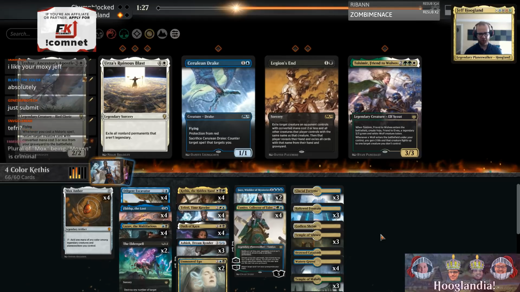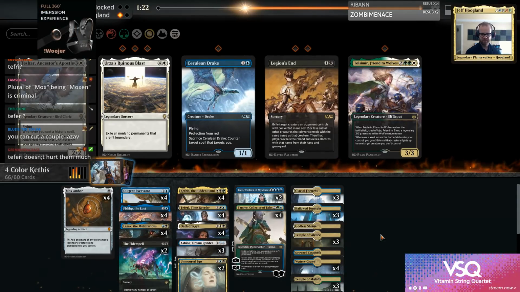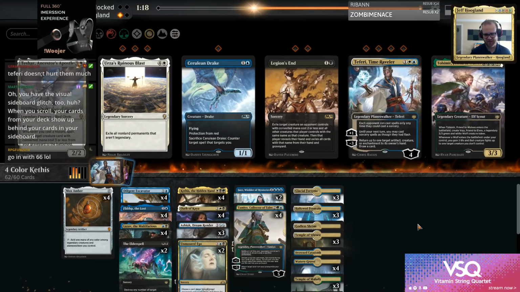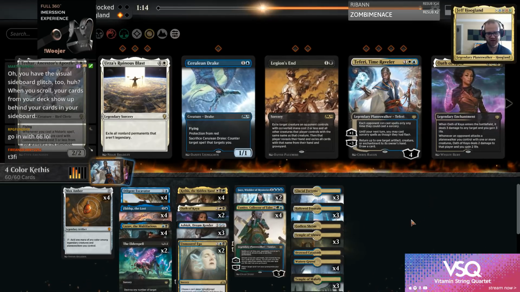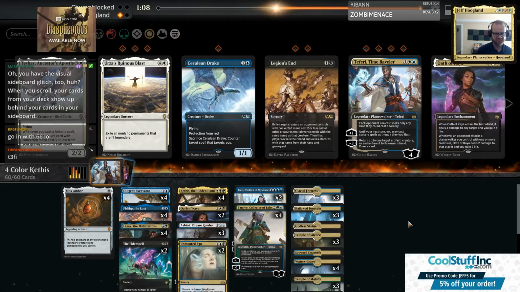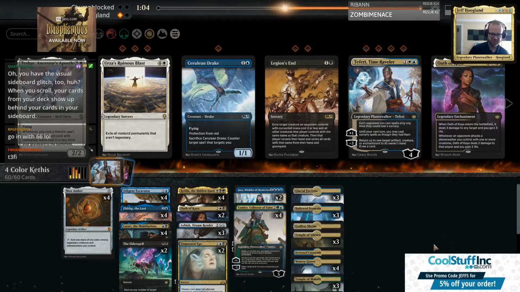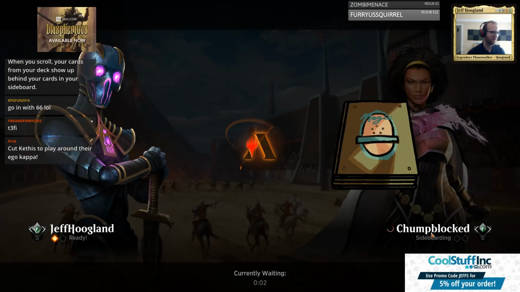I feel like it's Teferi or Oath. Yeah, Teferi's not stopping them from interacting. He's nice for cantripping. What if I trim 2 Oaths? I probably don't want to flood on these, right? I am bringing in Jace as an alt win con. This seems fine. Alright, let's try this. Cut Kethis to play around their Ego.